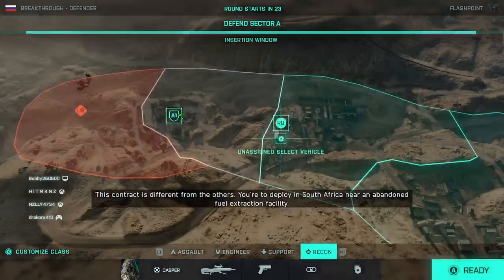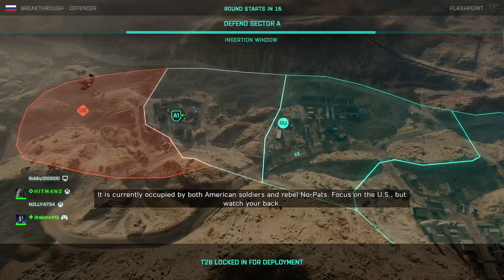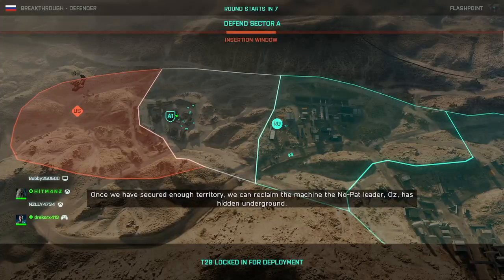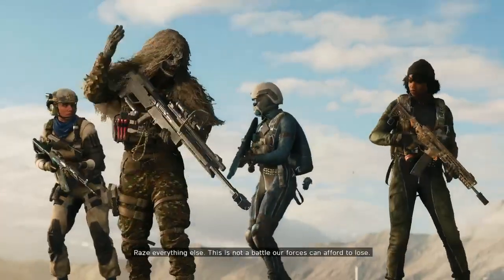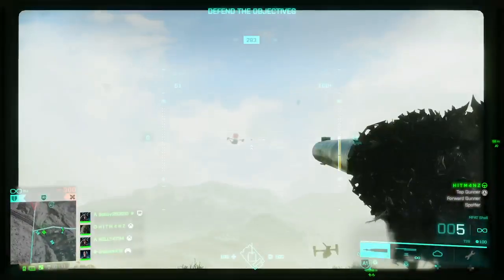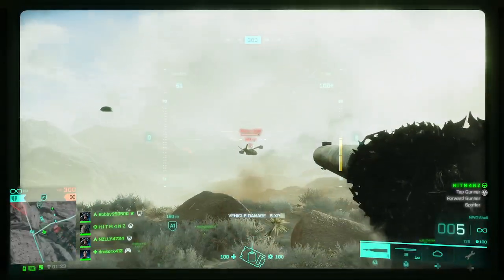This contract is different from the others. You're to deploy in South Africa near an abandoned fuel extraction facility. It is currently occupied by both American soldiers and rebel nomads. Focus on the US, but watch your back. Once we have secured enough territory, we can reclaim the machine the nomad leader, Oz, has hidden underground. Raise everything else. This is not a battle our forces can afford to lose. Defend your objectives. Your forces take the sector. Pull back and defend the next one. We need to survive this siege long enough to deplete their resources.